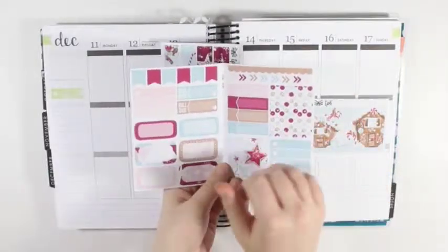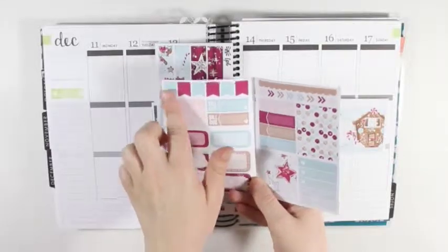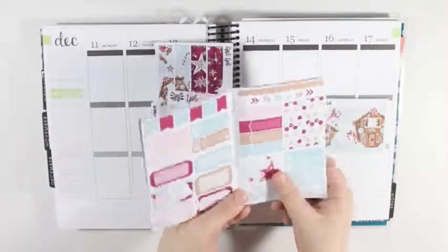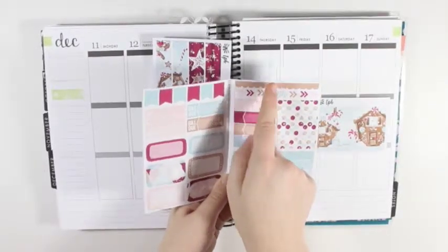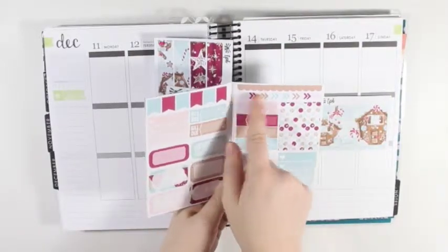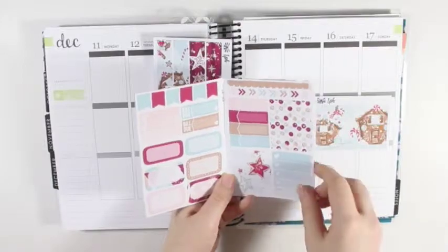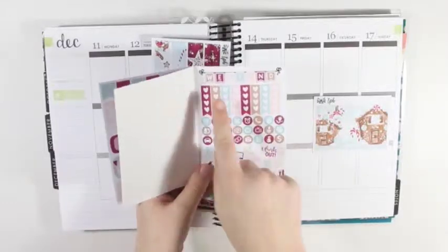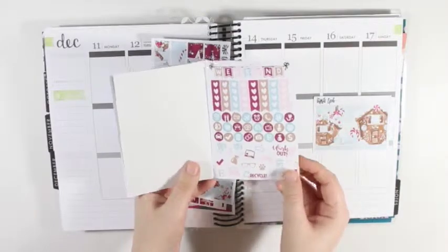Her books have a little bit of a reformat from her previous books. Now you have flags up at the top, a three heart checklist, two bill dues, quarter boxes, half boxes. On this page you have the little scalloped label — which used to be on both pages but now is only on this page — and then you still have the little arrows, more appointment labels, two more half boxes, and a regular ombre checklist. This page also got a reformat: you have the weekend banner, mini heart checklist, mini icons, and little functional deco icons as well.